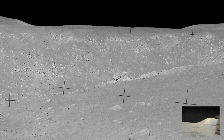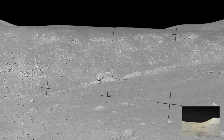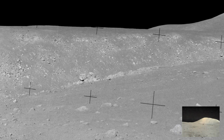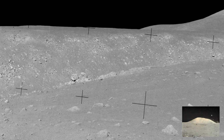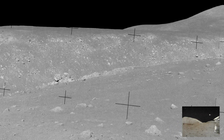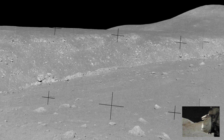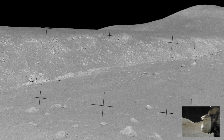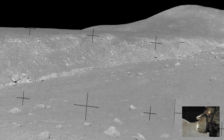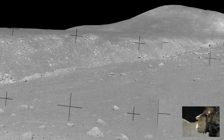And looking on to my 12:30 to 1 o'clock on up the rille, and I guess we'll get a little closer when we get down to sampling it down there. Why, it looks very much the same. Outcrops of this one unit, irregularly spaced, discontinuous, but along the general 10% from the top line, with talus sliding down into the bottom of the rille. I see no differences in color.